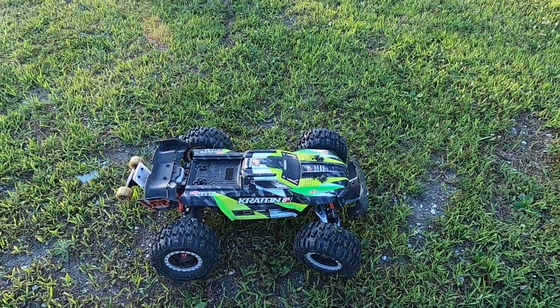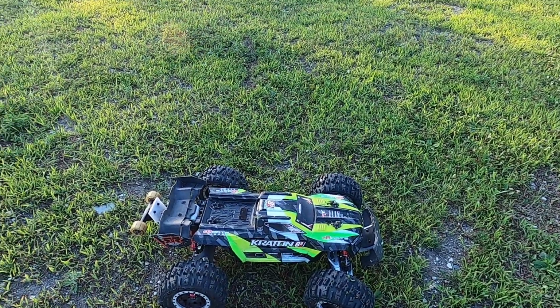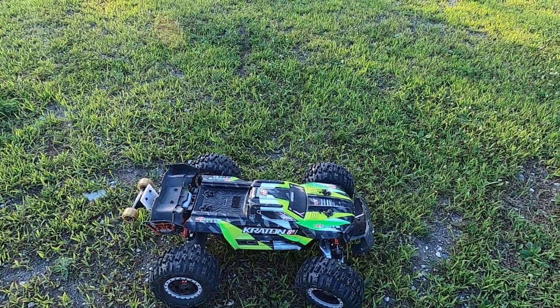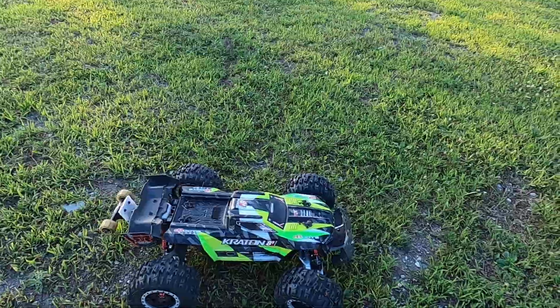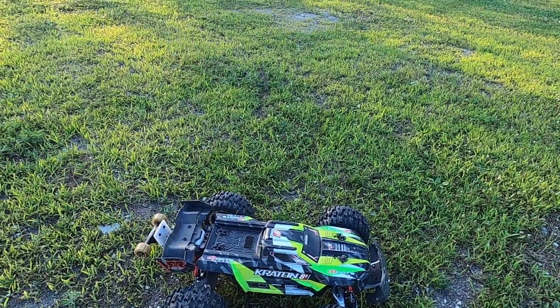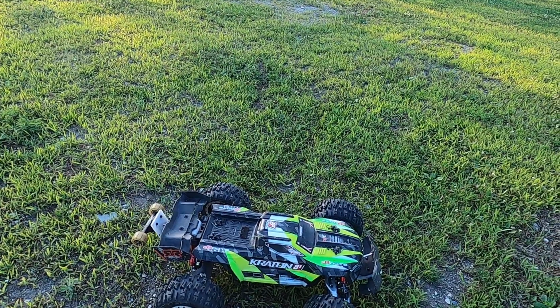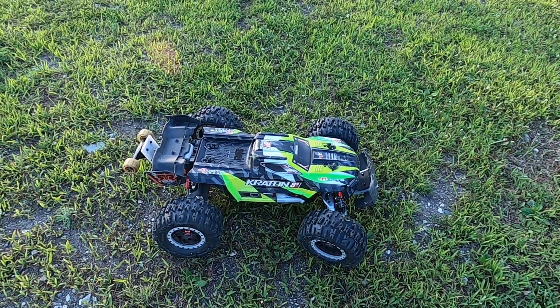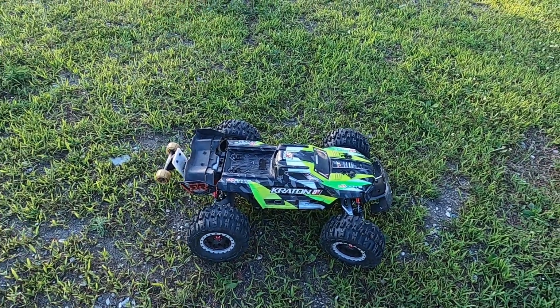Yeah, the motor is fine. The motor might get up to about 120. But the ESC goes thermal like crazy. Poor thing. Yeah, even with a nice faster fan, it still goes thermal like crazy. But that's what summer is. It's hot as hell. And it's hard on RC. So I will stop rambling and leave it there.